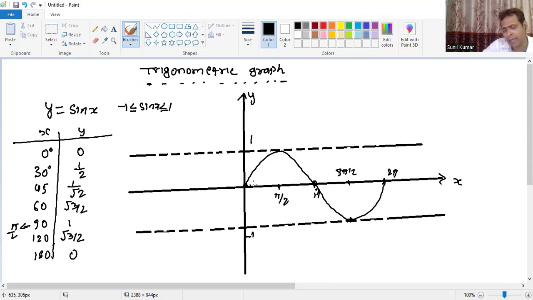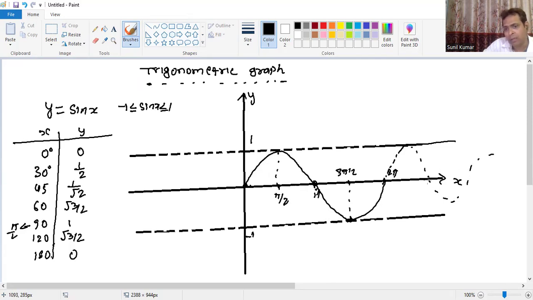Yes, angle 0 to 2 pi here we can say is the time period also, and we can see the maximum value is 1 and the minimum here we have this one. The graph is going to repeat the same here. You can extend the graph for other values like that. So on we can do like that.